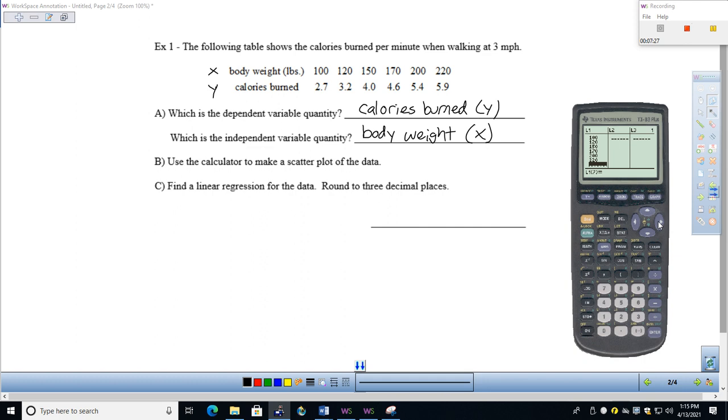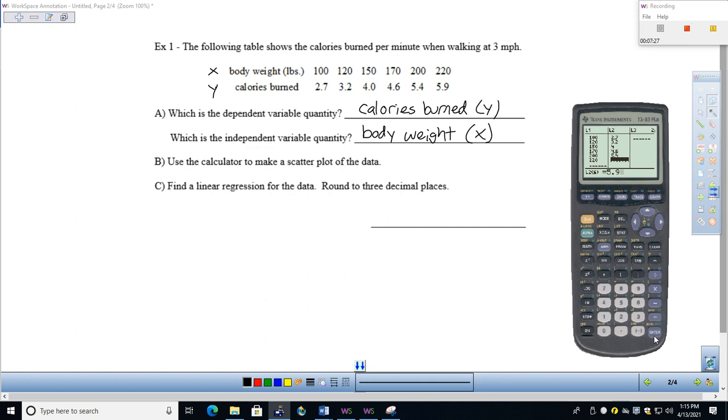I'm going to move over using the right arrow, and we want to match this up perfectly. So I've got my 2.7, and again, you guys are, I'm sure, quicker than I am here. Getting closer there. All right, so data is in.